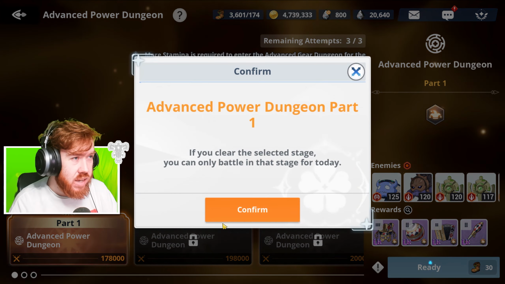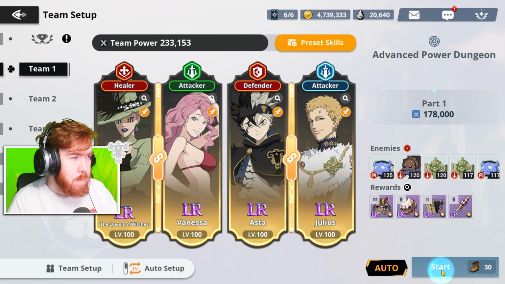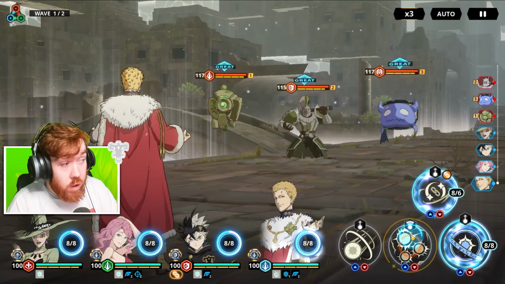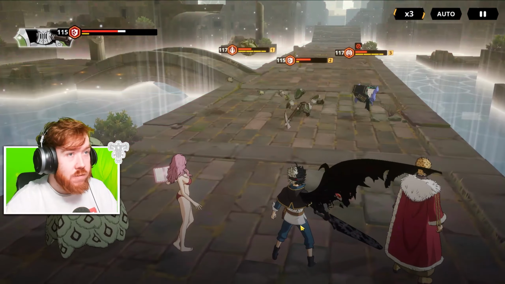Okay, so let's jump in and see how it works out then, because this one, yes, it says here: Part 1, if you clear stage, you can only battle this stage for today. So, what does that even mean? Why does it pop up like that? Okay, well, I mean, this is supposed to be the advanced one. I wonder if it's actually hard. I imagine not. I mean, I guess they did survive a Julius AoE there, but I don't think it's going to be that hard, eventually, this far in the game.